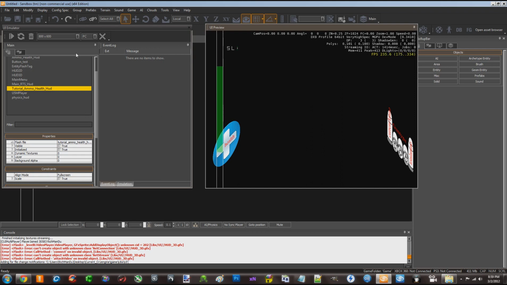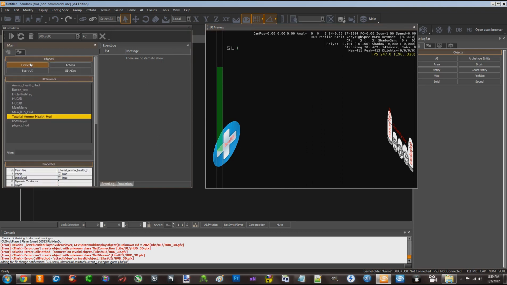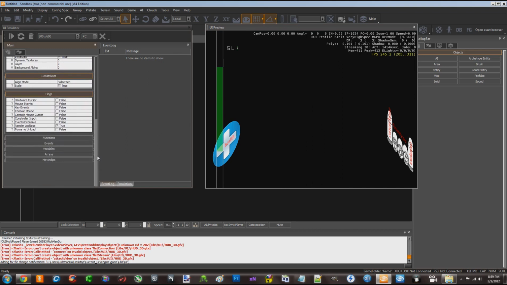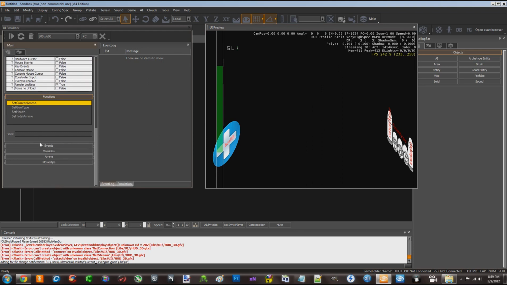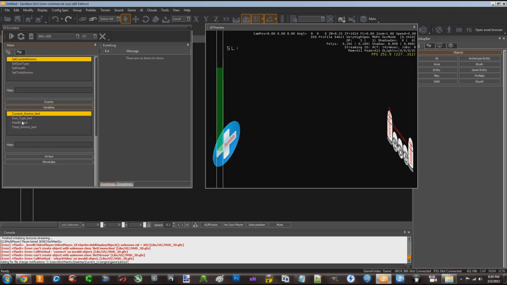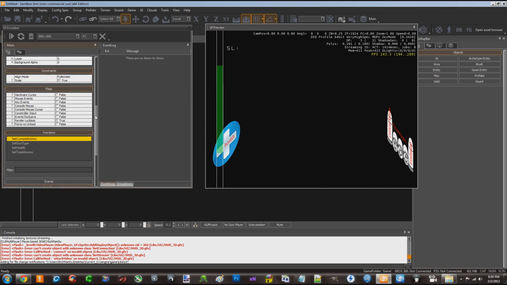How you do that is, we were in the elements. Sorry, my bad. So still in the elements, go down, you're going to see the functions panel. You can see all your functions that are associated with it. What do you know? There they are. Variables. You can see all the variables that are associated. Let's go to the set health function where we can set the health. So go ahead and double click it. When you double click it, make sure that the emulation tab is open.